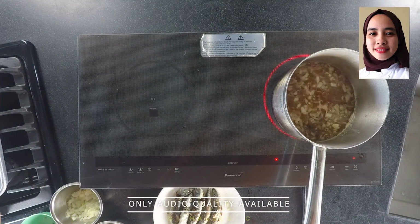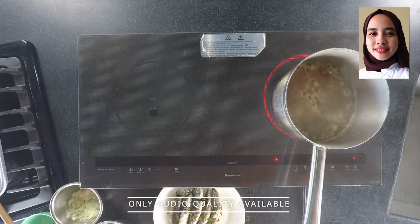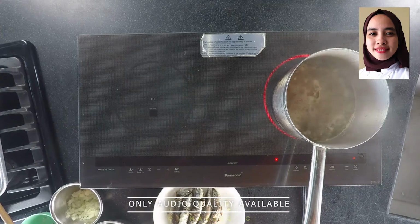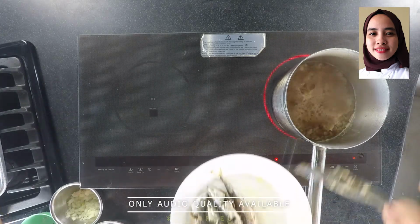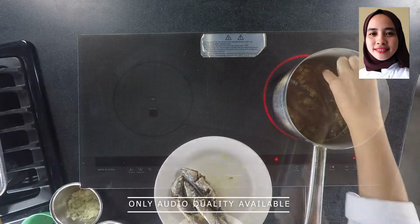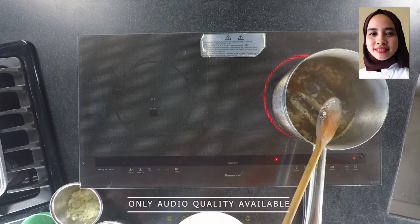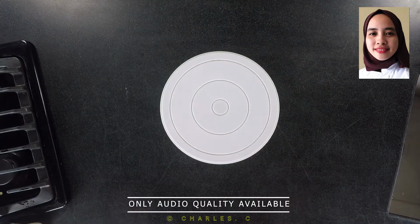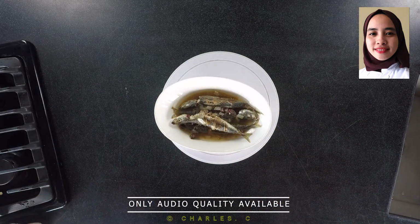Last but not least, put the fish into the pot and let it simmer. Last, the dish is ready to be served. The tamarind fish is ready to be served. Enjoy!